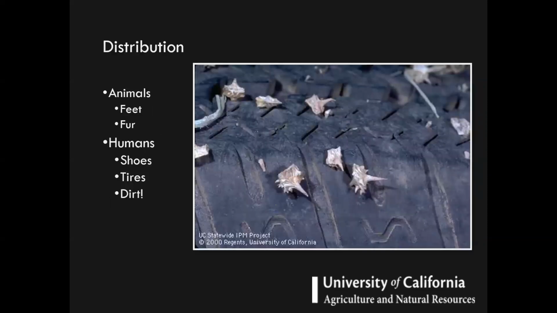Goat heads move around the landscape quite prolifically with us and with our animals. With their seeds, it's really an ingenious way to get caught in animals' feet and fur, as well as our tires and our shoes. And we're really the problem moving this plant around the landscape. It's important to think about how this plant moves in order to try to get control of it, if you're continually bringing in seeds from outside.